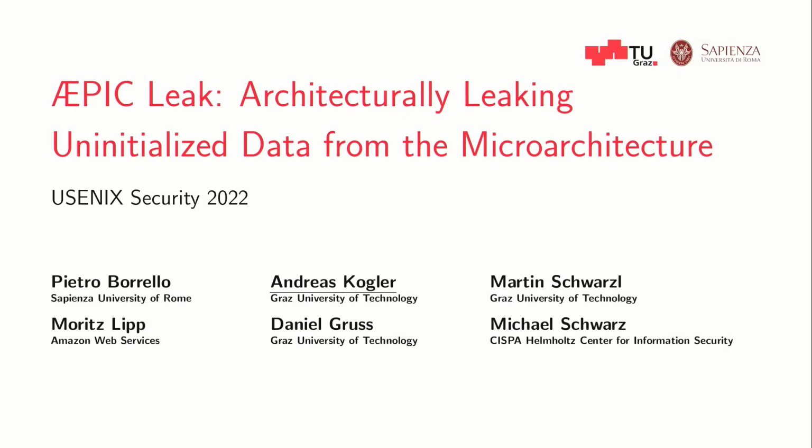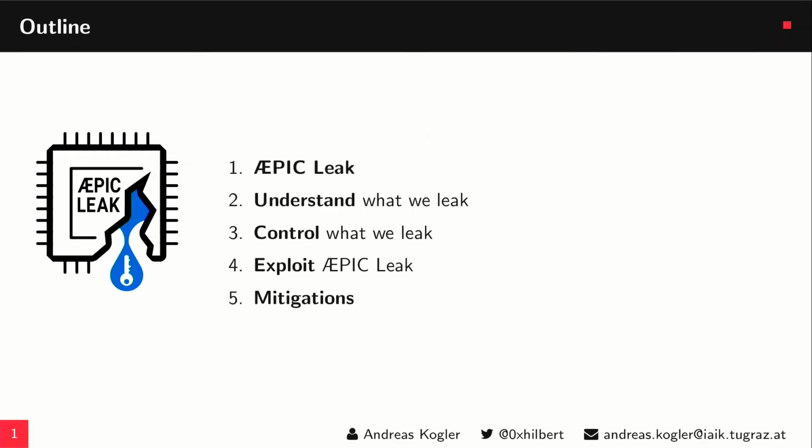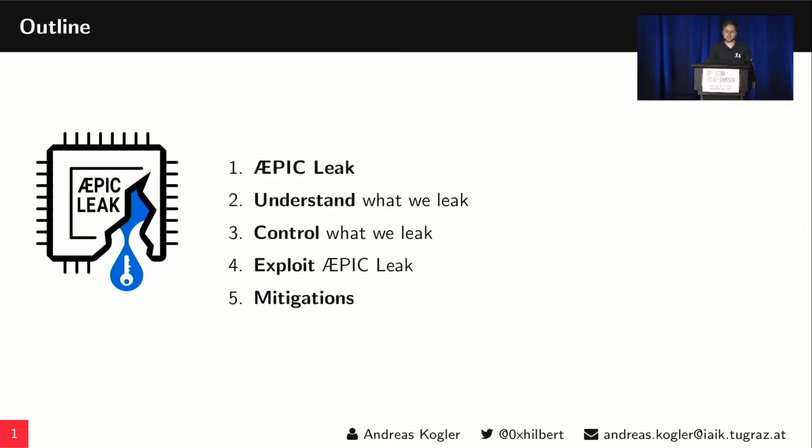So thank you for the kind introduction, and I'm happy to be here and present to you APIC Leak: architecturally leaking uninitialized data from the memory. Today you're going to see a few things. First, I'll tell you what APIC Leak is, how we understand it, how we control the leakage, how we exploit the leakage, and finally we'll talk about how to mitigate this leakage.